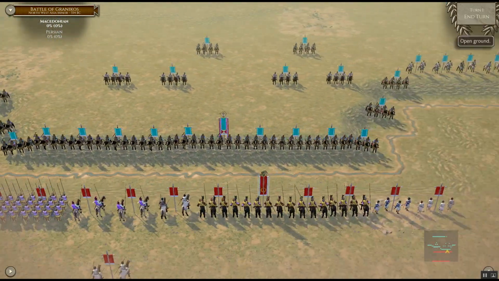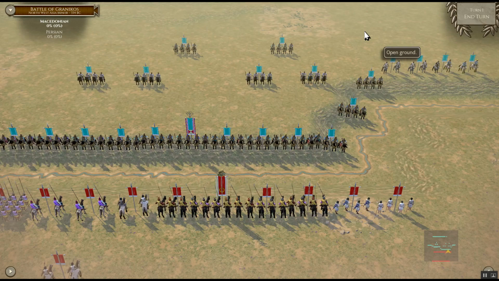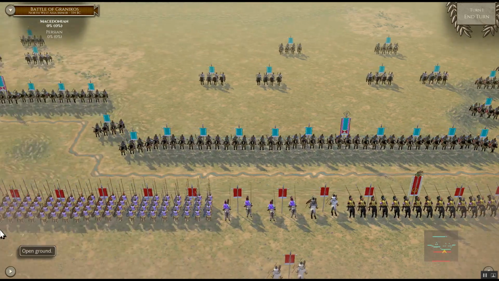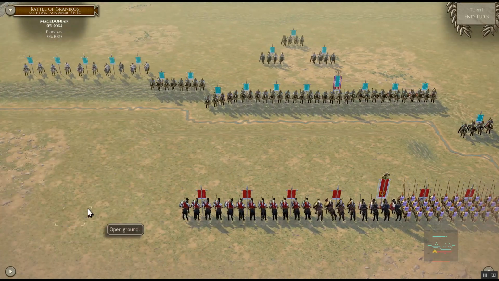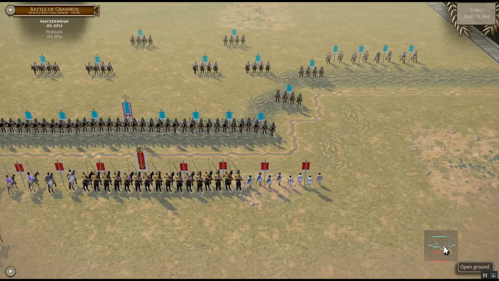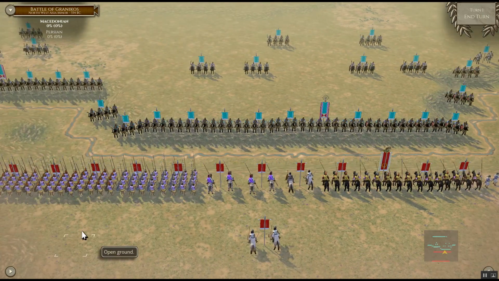But it's all about setting up first for the battle to have a successful plan. Because with this setup here, if you're going to just start charging in, you're going to fail, or you're going to suffer horrendous casualties. So we're going to fight this battle intelligently, and we should be able to crush the Persians.